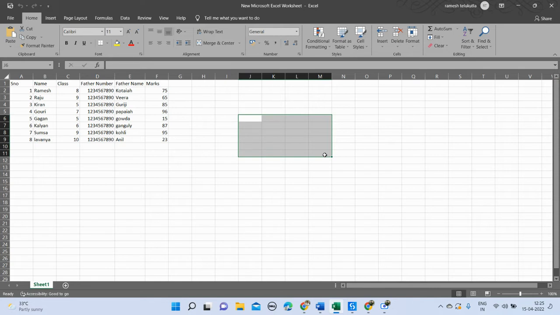J6 to V11? Okay, I think you are considering this value. Don't consider that value. What are you able to see? We are able to see only this, so it is from J to M. You can see the highlighted box. Only this highlighted part will be considered as the range.